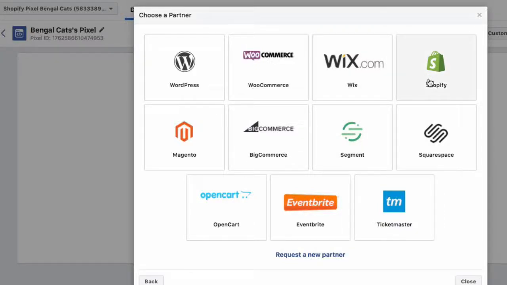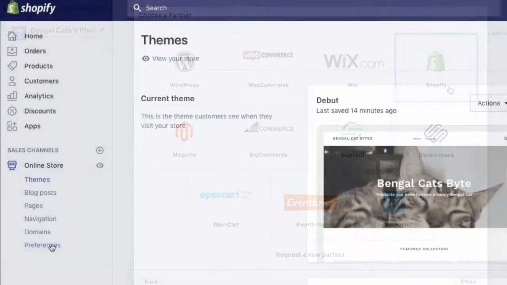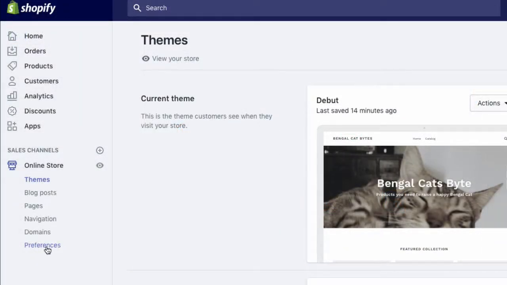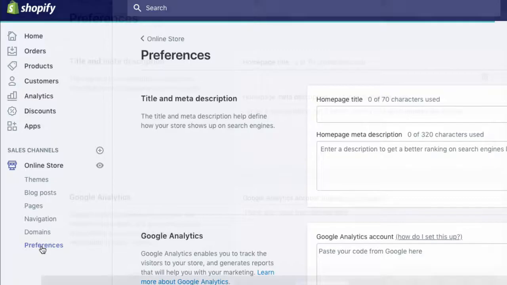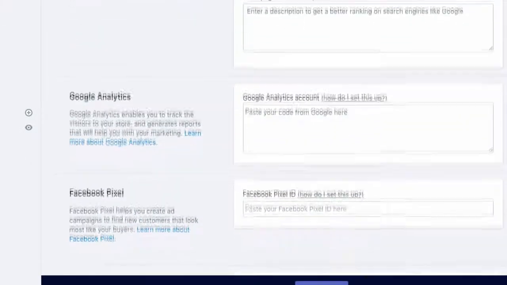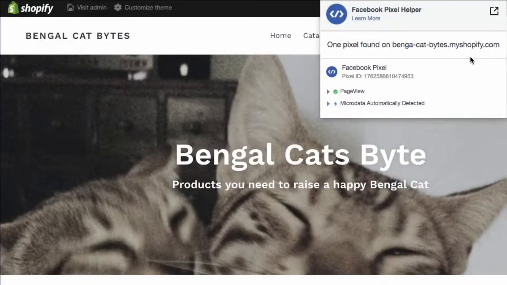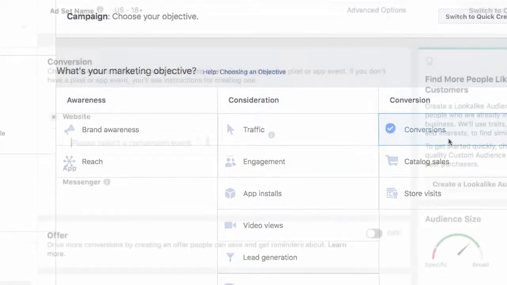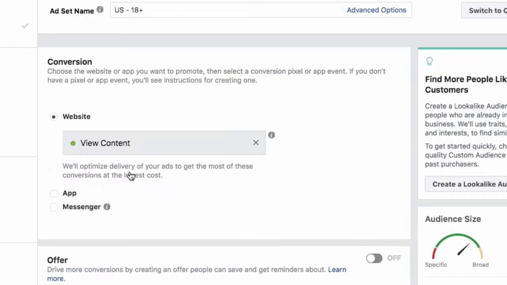You may have recently talked to a marketing expert about placing your Facebook pixel on your Shopify website. Doing so is easy and is one of the best ways to improve your ad targeting, retarget to visitors and customers of your website, and create smart conversion campaigns that can help you show your ad to people in your web audiences who are most likely to convert.